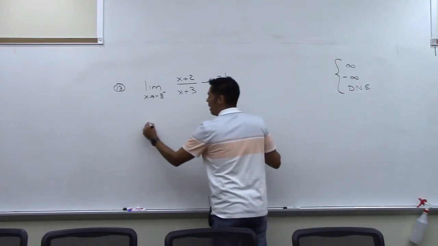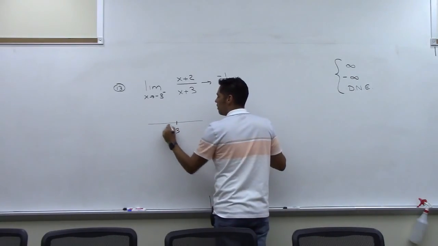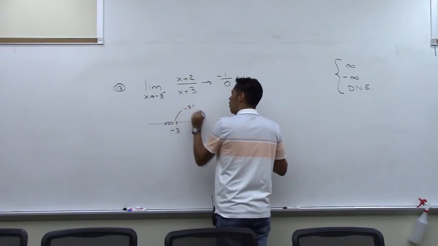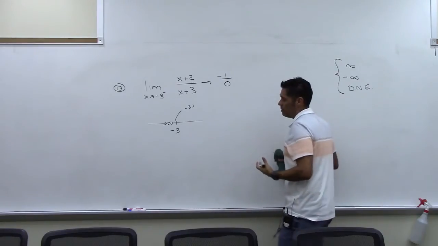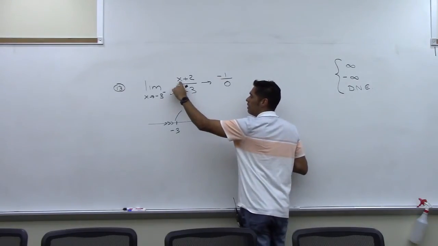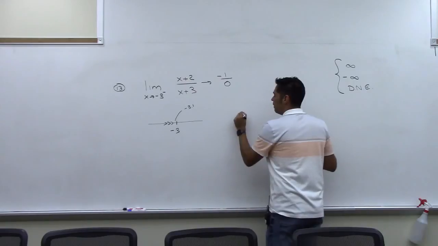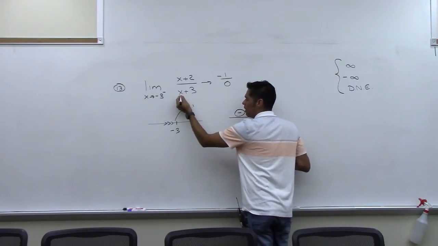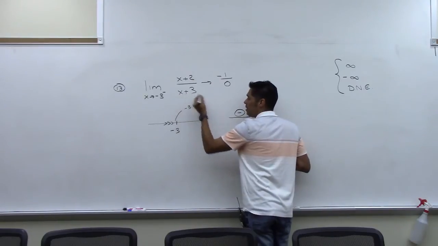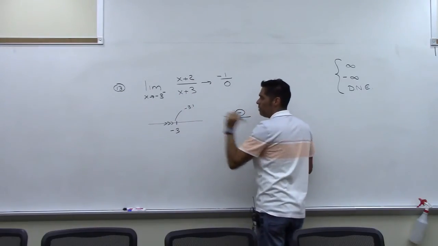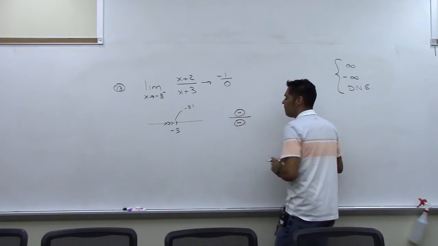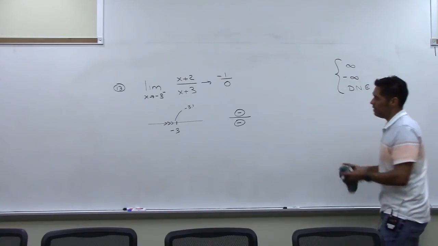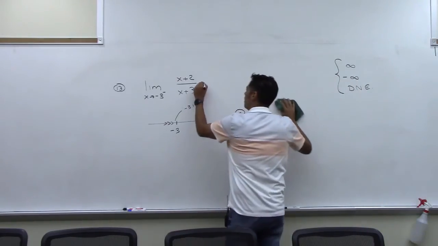And we draw a number line, and this time we're approaching -3 from the left-hand side. So I pick a number in here, something like -3.1, and I ask myself what happens. If I plug -3.1 in here plus 2, that's still going to be a negative number. But now when I plug in -3.1 plus 3, that's going to be a negative number too. It's going to be small, but it's going to be negative. So I'm going to have a negative down here. And a negative divided by a negative would give me a positive, and so it has to be positive infinity. So the answer here would be positive infinity.